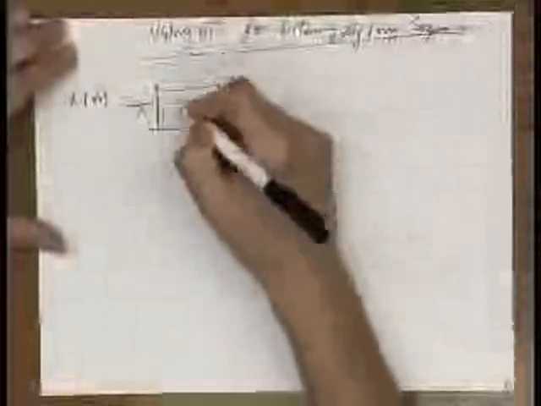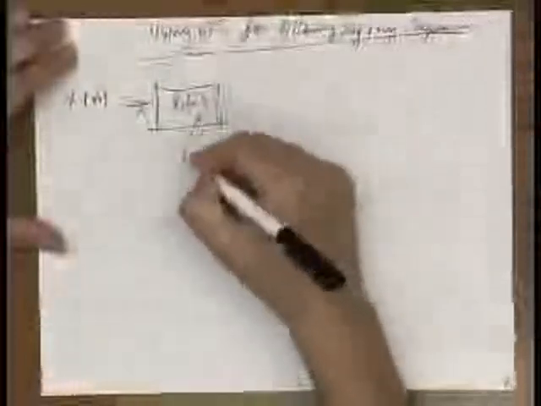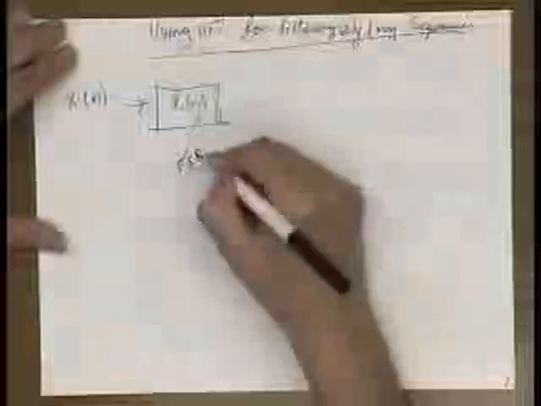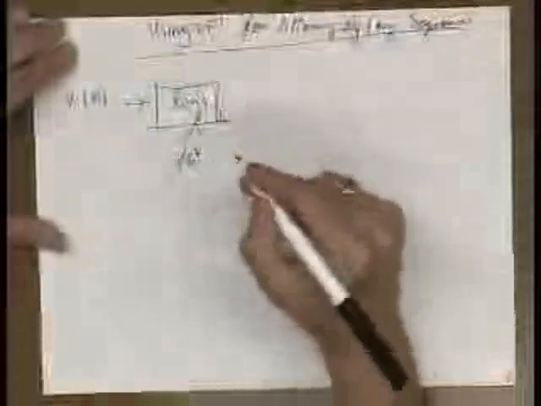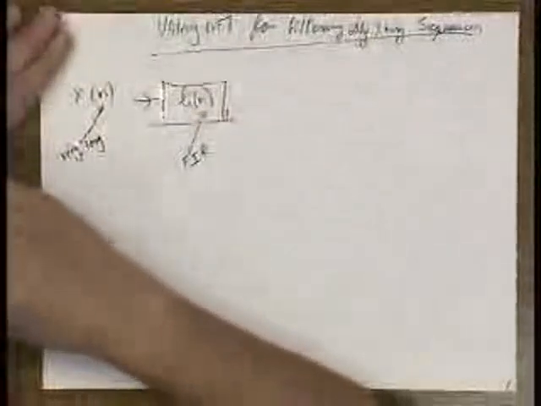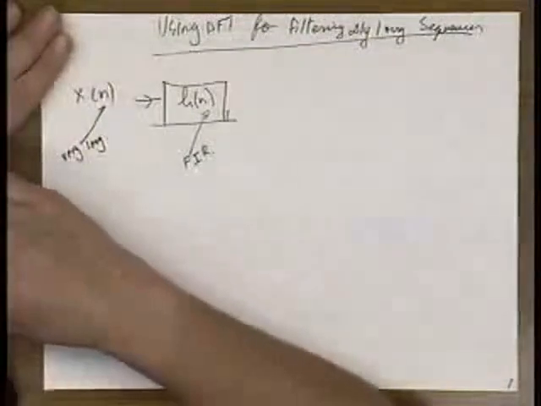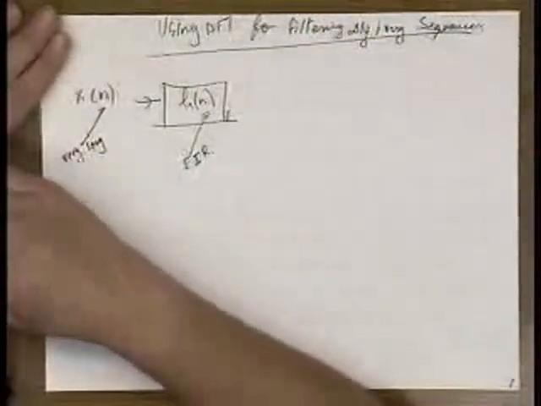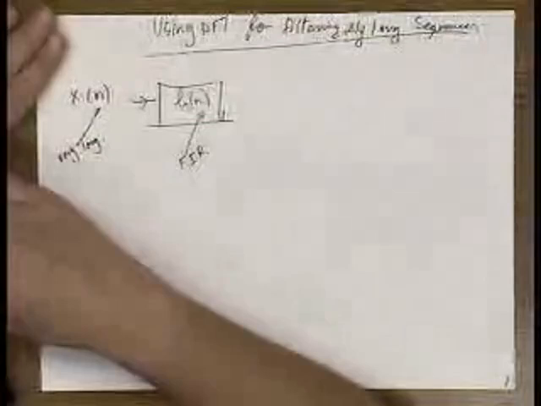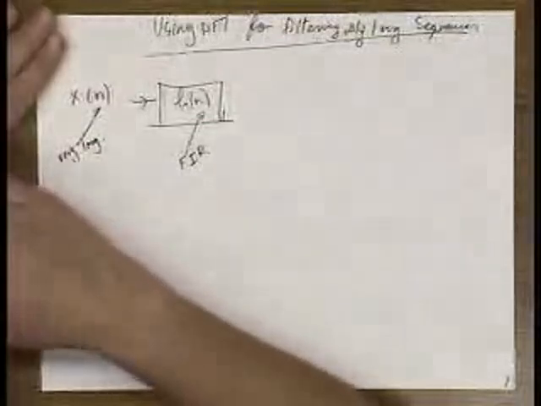So let's say I start with x of n, and I apply it to an FIR. I want to filter it with an FIR filter, h of n, and x of n is very long. Perhaps it's infinitely long. For example, suppose that I'm talking on the phone, and I talk for 5 minutes. And suppose somebody has to do some sort of a linear filtering of my voice, maybe to remove some high frequencies in order to fit in some bandwidth, or remove noise or something like that.